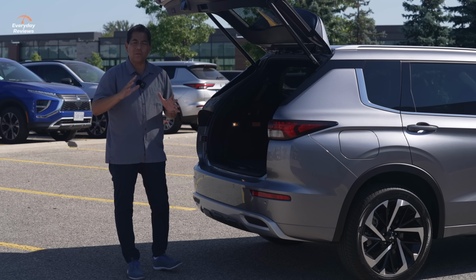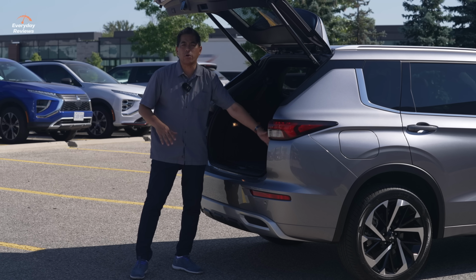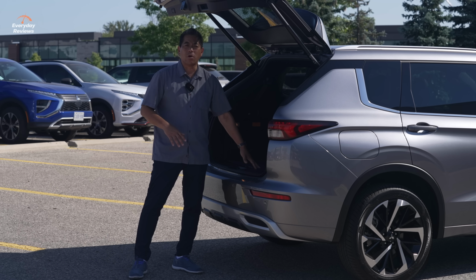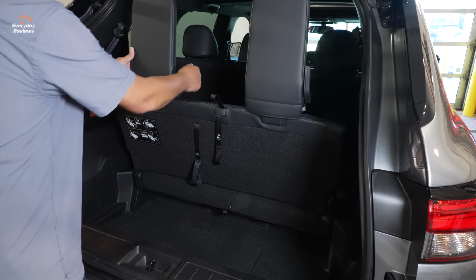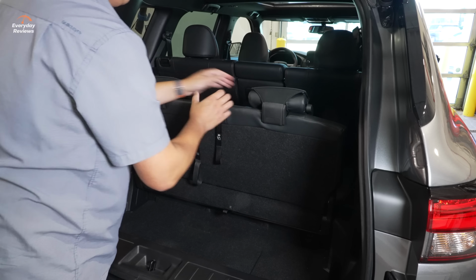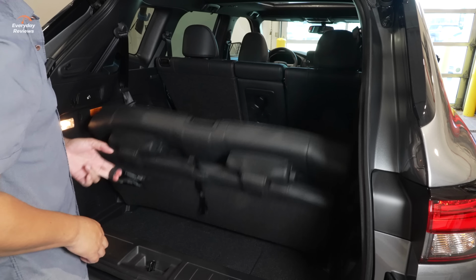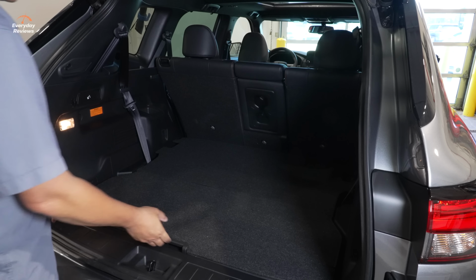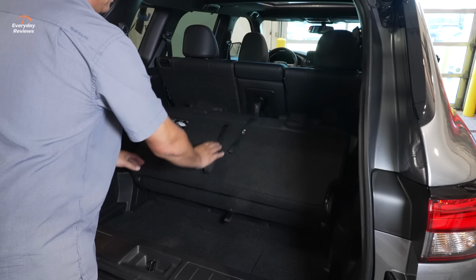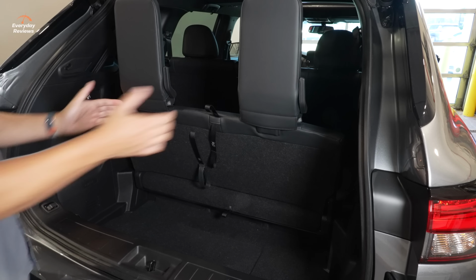The seats are a little bit different than the gas version, just in how they fold. There is no area for your tonneau cover under the floor anymore. That's taken up by the seats, but the folding mechanism is extremely simple. Instead of pull-out headrests, we have a folding headrest here. We pull number two, fold in, hit three, and we just pull, and that's it. Voila, you have extra cargo room if you don't need that third row. To put them back up, we just lift up. Very easy, just take that, pull number two, and that's it.